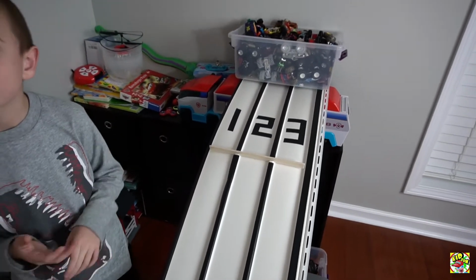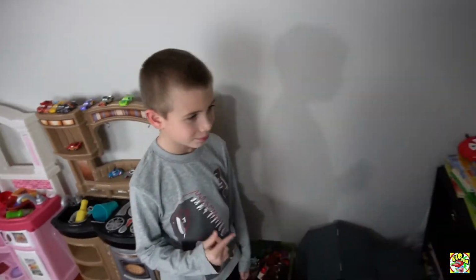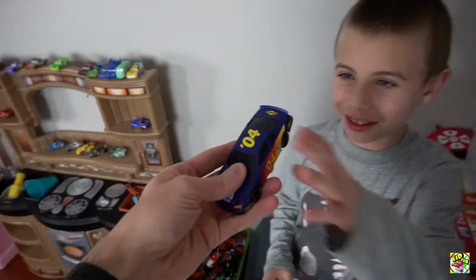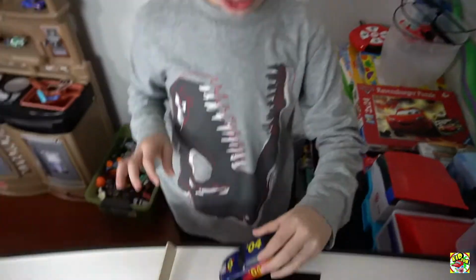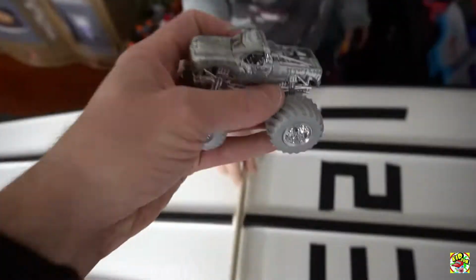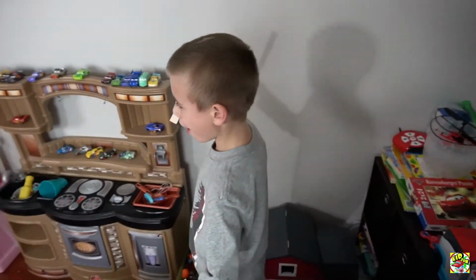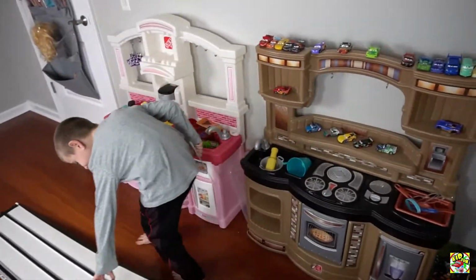We are racing it on our custom-made three lane because we needed something that fit our Disney cars, Bugs. And it doesn't just fit Disney cars. It fits like weird cars from out of nowhere. You could fit any type of car in this thing, Bugs. Monster trucks? You want monster trucks? Get monster trucks. Learn how to build this track. We have a video on that. I'm gonna link that up above for you to check out, Bugs.